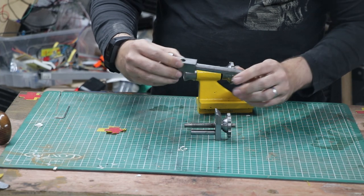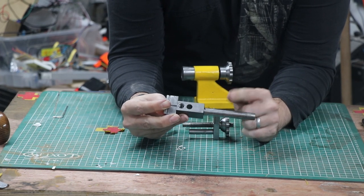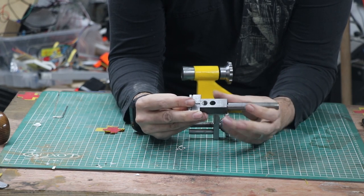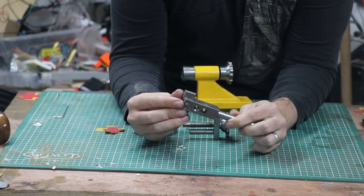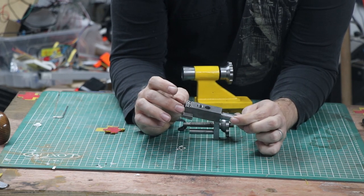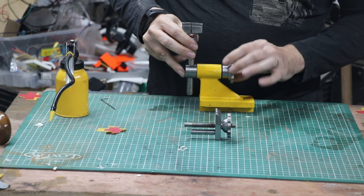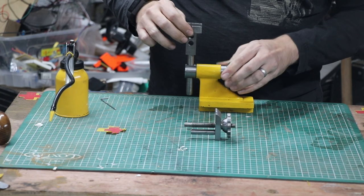What we then have is the main fixed jaw - pretty straightforward. This bar came essentially to diameter anyway, so all I had to do is chamfer a little off the base and put a thread on the end into the block. The block is relatively complicated - you have these holes, one smooth bore and one threaded, plus the connectors to the fixed jaw. In theory, when this guy tightens up, there's just a little bit of a turn that is enough to lock that all together - quite a pleasing machining outcome.